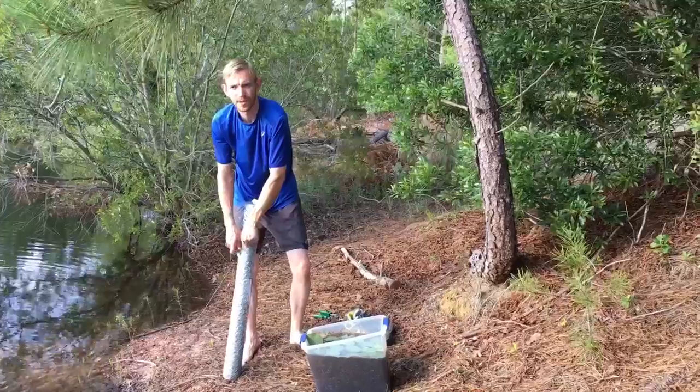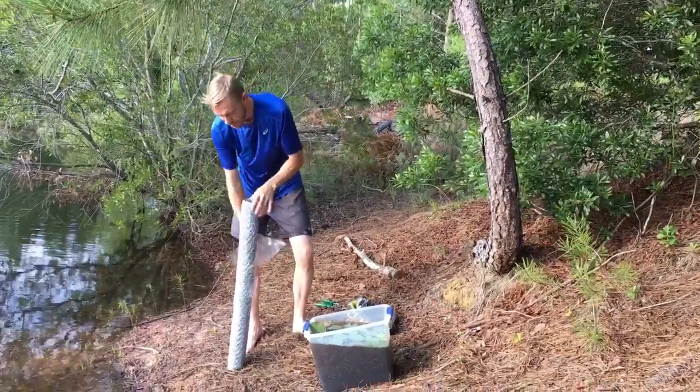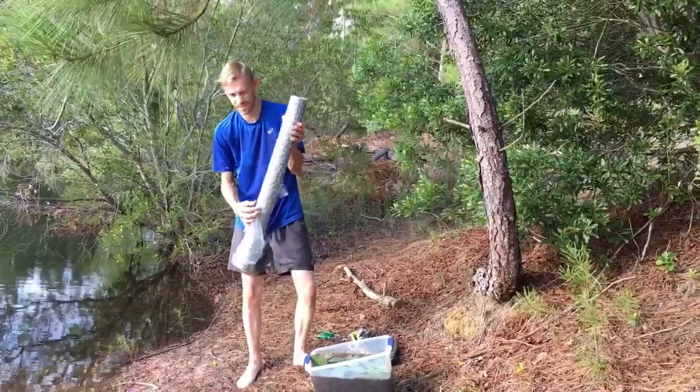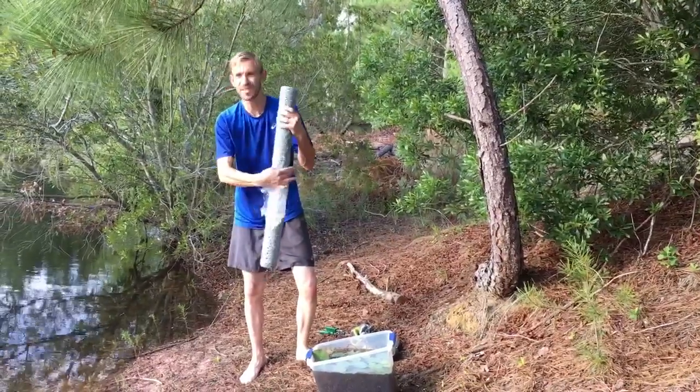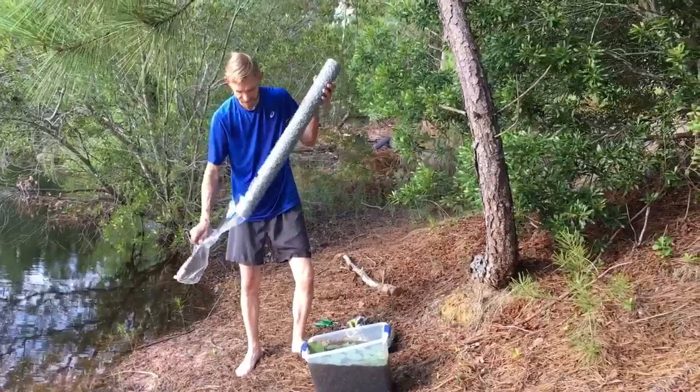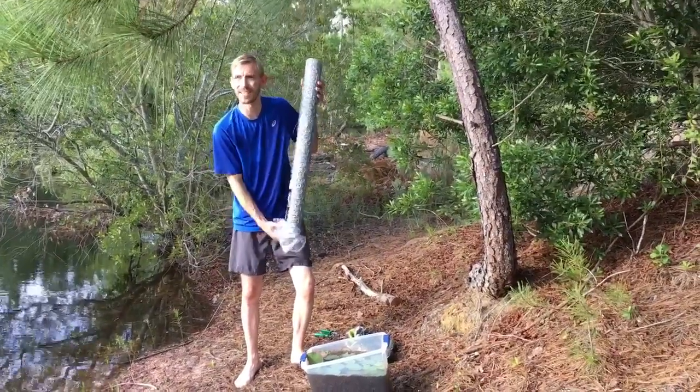Those plants are doing well. They've been protected from the animals. So I got some taller chicken wire this time. That was 2 feet over there, and this is 3 feet tall, so we can go a little deeper. We're gonna make enough to plant all the rest of these lily pads today, hopefully.